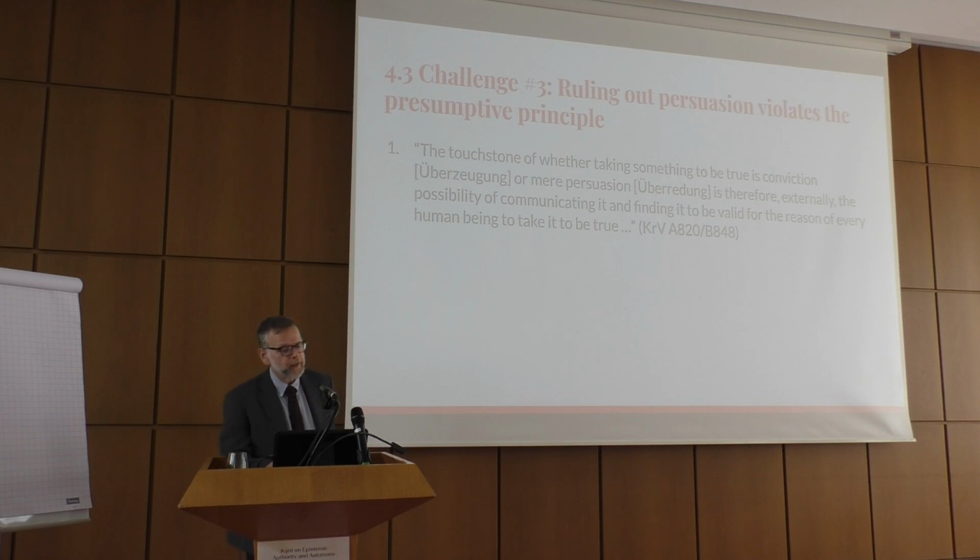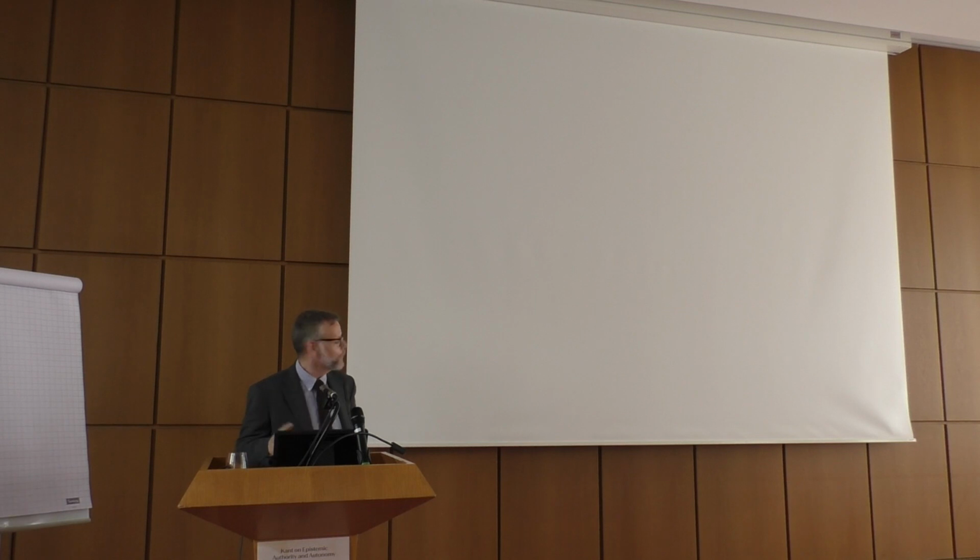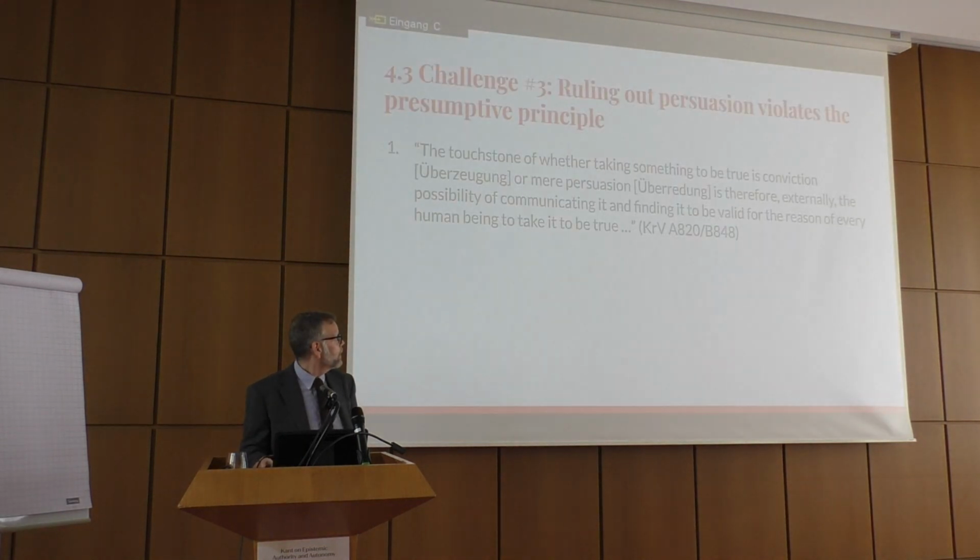The touchstone of whether taking something to be true is conviction or mere persuasion is therefore externally the possibility of communicating it and finding it to be valid for the reason of every human being to take it to be true, right? So we've talked about that, the communicability principle or the universalizability principle or whatever you want to call it. There we go.